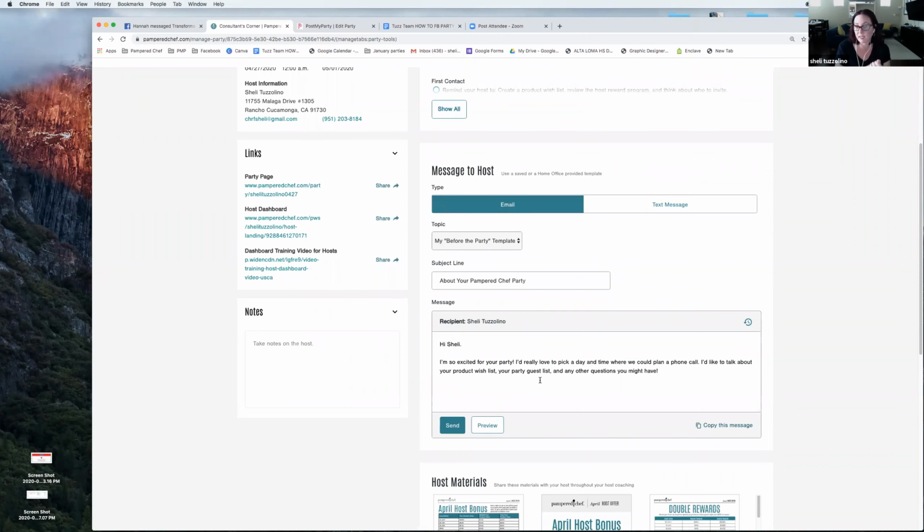It could also be done by Messenger, it could be done by text, but it's always good to do it by a phone call, at least once, so that you can talk to them and get a feel of how they are feeling about their party, if they're excited, any hesitations, any worries, because some people right now, because of what's going on, are worried about people not spending money.